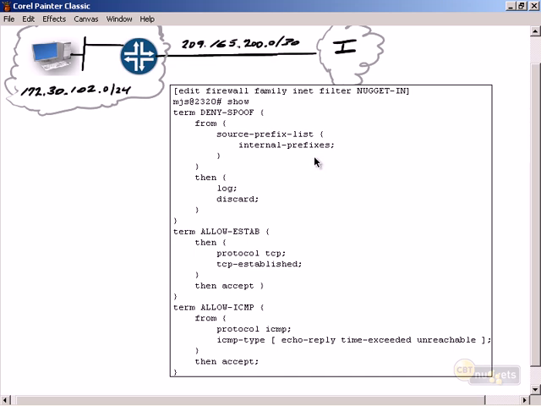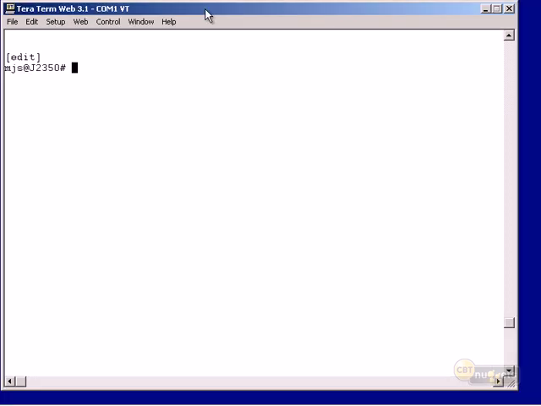So a couple of good examples there to get a feel for the syntax of the firewall filter configuration. Okay, our real-world scenario for firewall filters is going to get into the area of what we call router hardening, or device hardening. Really one of the first things you're going to do before you implement, let's say, a true full-blown firewall solution.